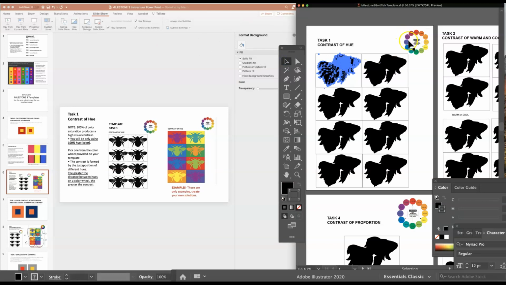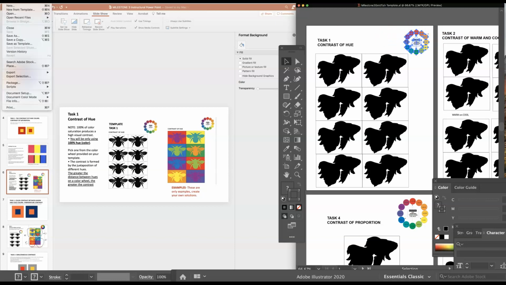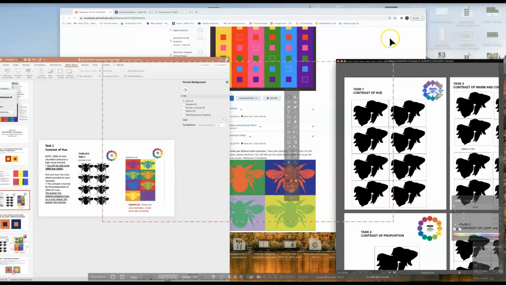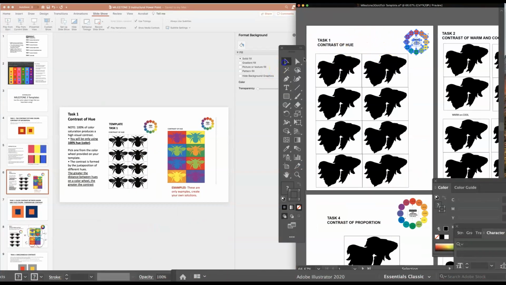I think I'm going to pick this purple. One thing you might have to do is ungroup this color palette here. So I'm going to go File or Object, Ungroup. Now I can select each one differently. Okay, click off of that. I think I'm going to pick this one, go to the eyedropper, and pick purple.